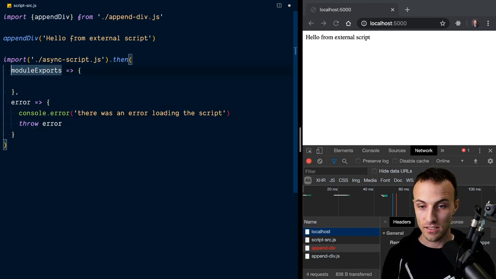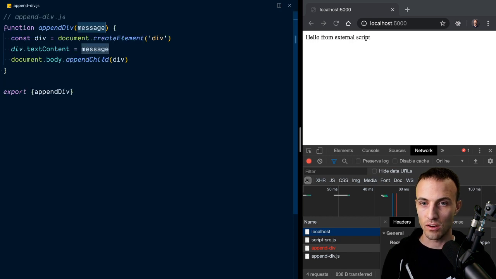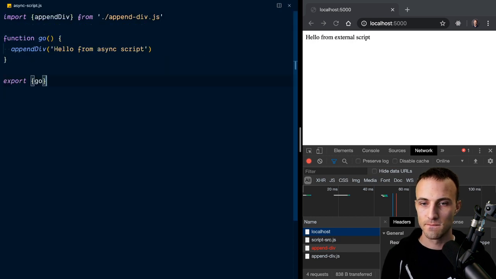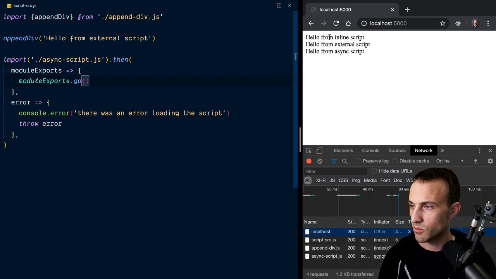And then in the success case, we're going to add a module exports.go. So we're going to be calling this go function. And if we save that, then refresh here, we're going to get hello from our inline, from our external, and from our async script.